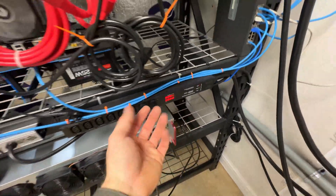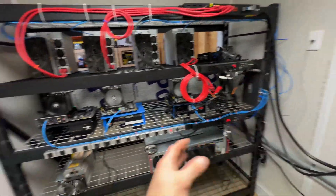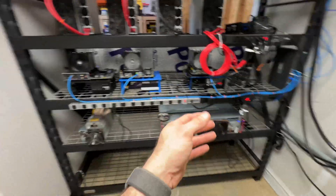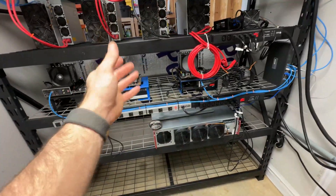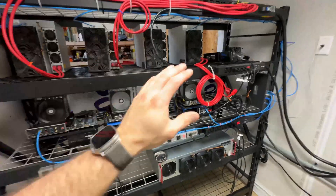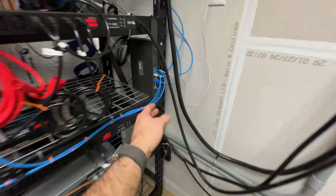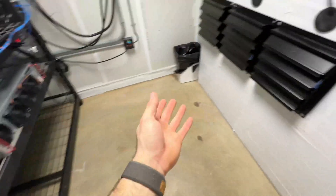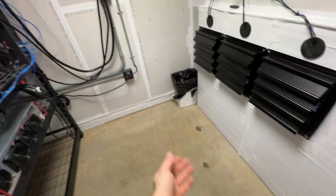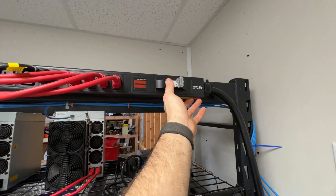Down here this PDU is basically empty — it's running the GPU rig currently at only three amps since there are only three GPUs. Basically this room was built surrounding this seven-foot shelf from Lowe's. I had two of these shelves, put them together, and built the room around it — staying modular. Could probably afford to upgrade my switch; old GP-Link here. The internet is chased up and out and down to an extender. And that is the mining room — I even have a trash can because look how clean and organized I am. Let's kick these back on so we can start making money again and continue the tour.